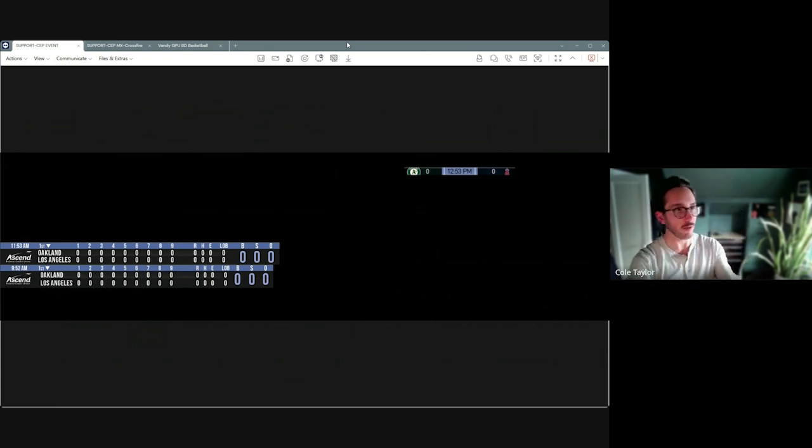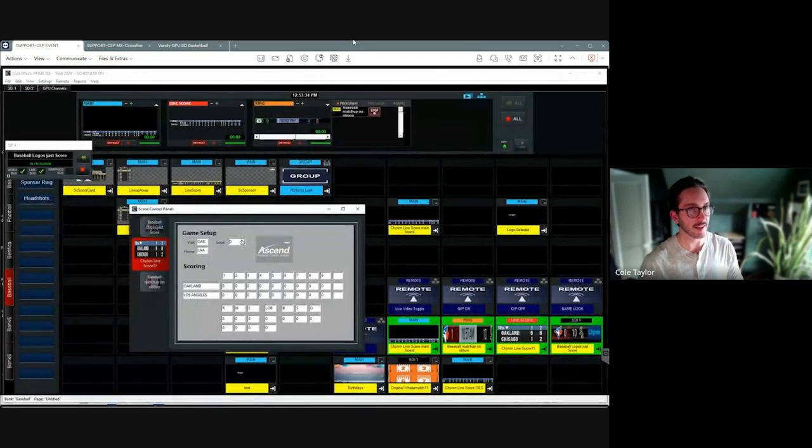Again, if you pop back over to the UI there, Andrew, this is something that we've integrated into the control panel to be able to reskin your graphics for those special nights at the ballpark, or whatever it might be, a military night or something like that. I have it within the counter up and down. So look 0 is the purple look, as you can see up in the top here. Look 1 is the gray one, and look 2 is the green one. Again, totally customizable to reskin it in any different way. It doesn't just have to be colors. It could be a whole new graphics package essentially.